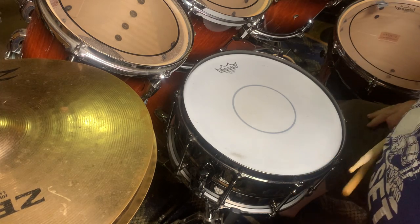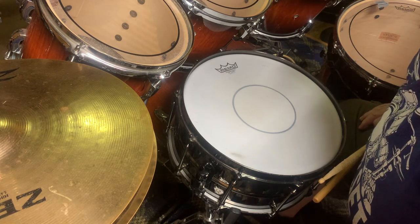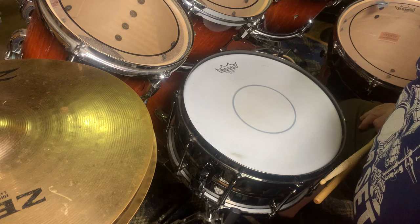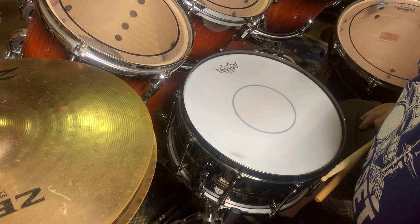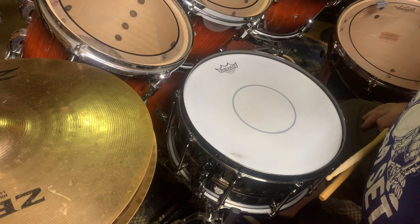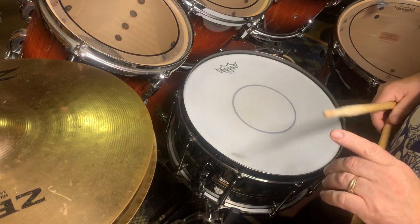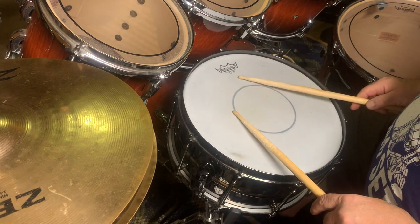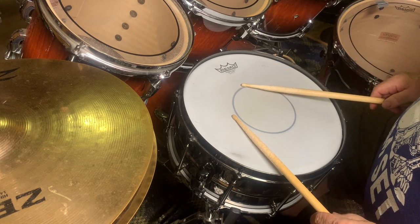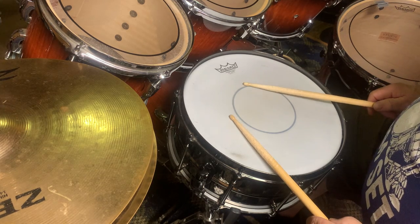All right? So when you go to page 17, now that you completed this whole page, you should be able to read the next page with no problem. All it is doing is the same thing you did on the prior page, but they just have a little bit more rest in between. So it should be a little bit easier. I'll do some of them so you could actually see. Okay, one, I'm going to keep the beat so you can see where it lands.